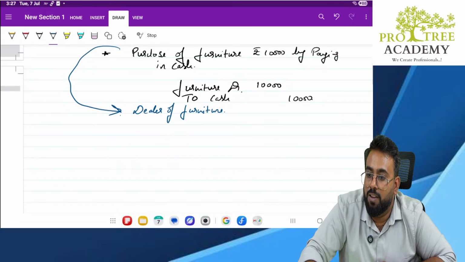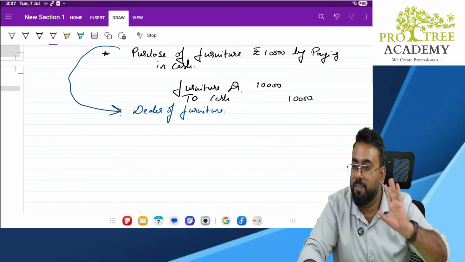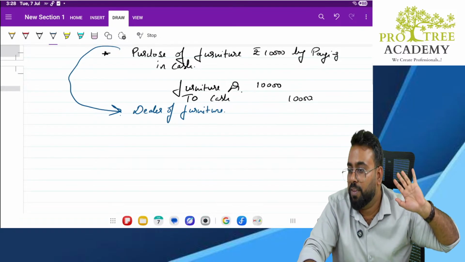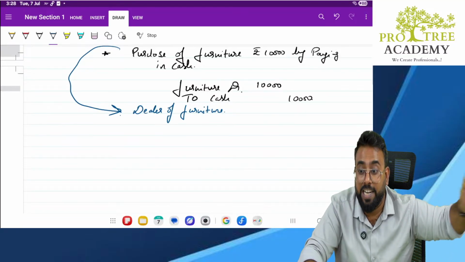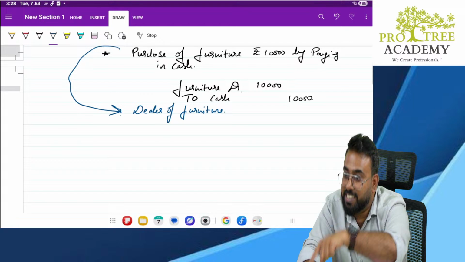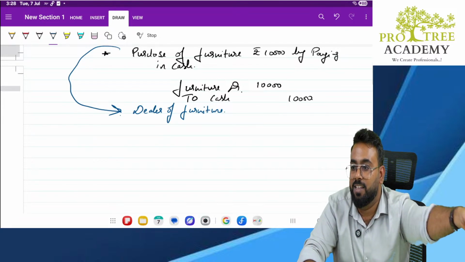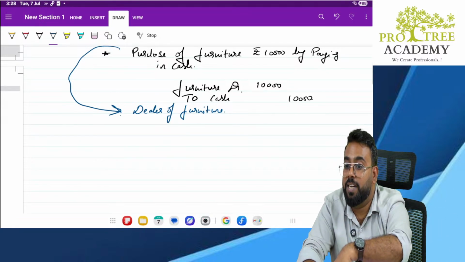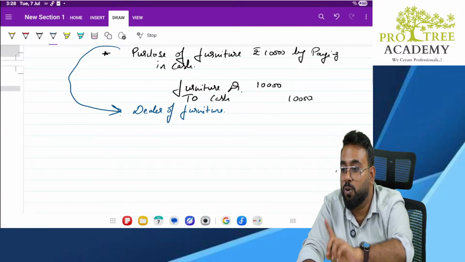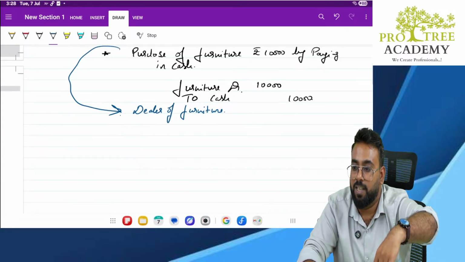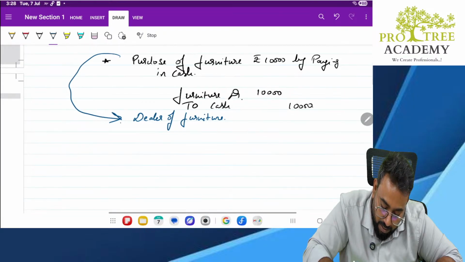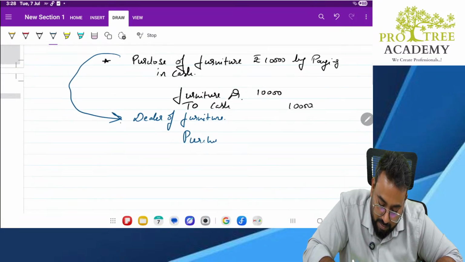Now understand. Will it fit the definition of expenses? Yes. Will it fit the definition of capital expenditure? Non-recurring in nature? No. It is recurring. I regularly purchase furniture and I sell. So suddenly it became revenue expenditure. So when it becomes revenue expenditure, there is no question of going to the asset definition. Correct or no? It is an expenditure only. So immediately it will become purchases. The second part remains.